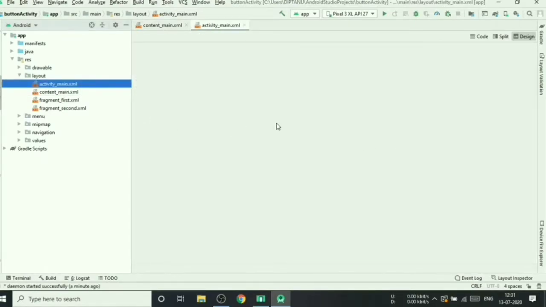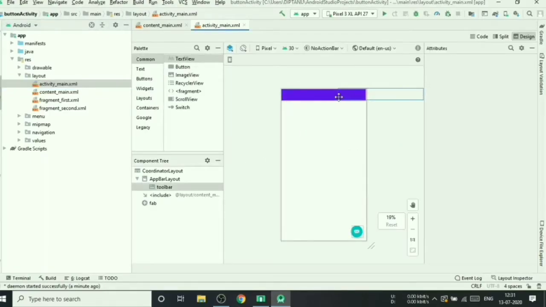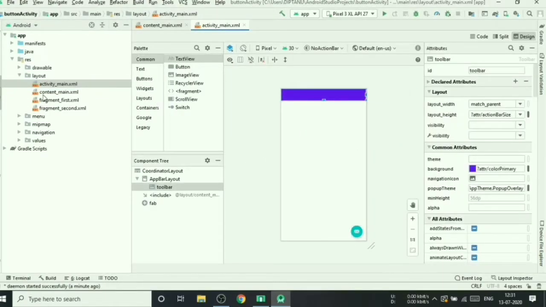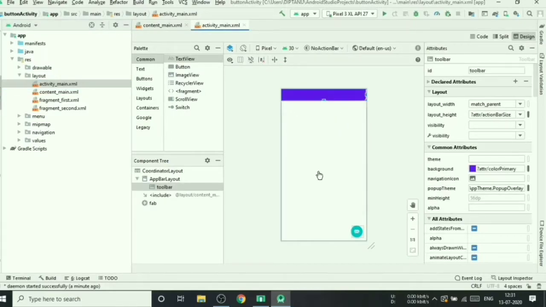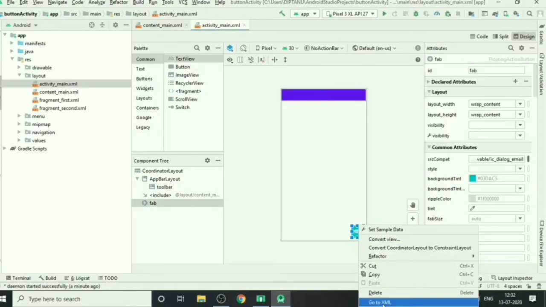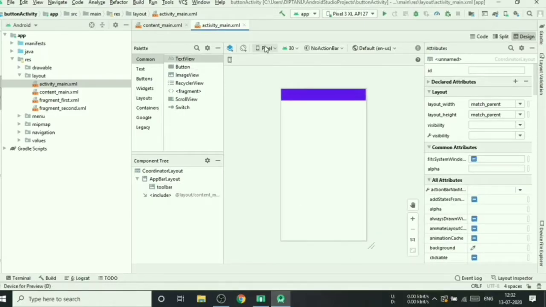If you see in activity main, you'll find this blue color, but in content main you will not find this. Let me explain what this is. In activity main you get the overview of the application that you are going to run in the Android device. So you can also delete this.